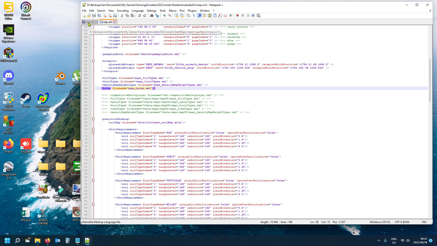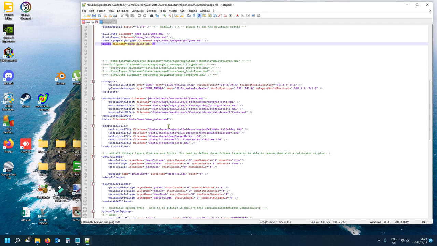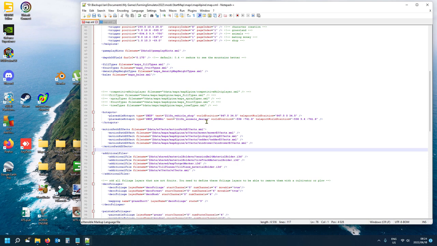Back into the map XML again. All right, so we've done the fill types, the fruit types, the density types, and bales. Just check your map directory or the map XML directory for bales. I just want to open that up. You see there is another line for bales, so delete the other line for bales, because that's the one that pulls the normal bales from the map. Otherwise you're going to have two bales picked and you're going to have a problem in your game telling you there's a problem with some bale loading or whatever, you know.